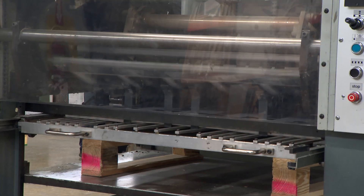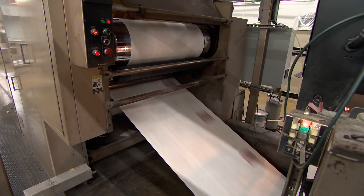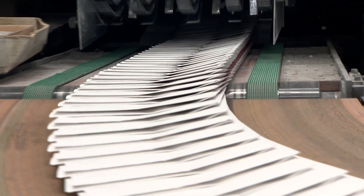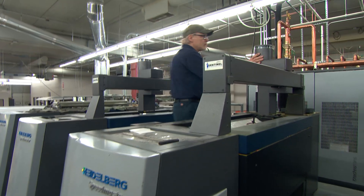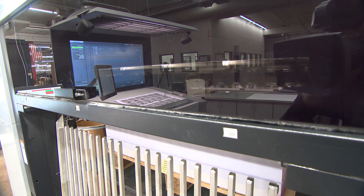Being equipped with a variety of web presses allows us to print the job the most economical way possible, with multiple in-line finishing capabilities, taking out additional touch points and saving you time and money. Web-based proofing is a simple way to ensure your project's elements are in order. In fact, utilizing technology like this has allowed John Roberts to have a 38% reduction in landfill waste since 2016.